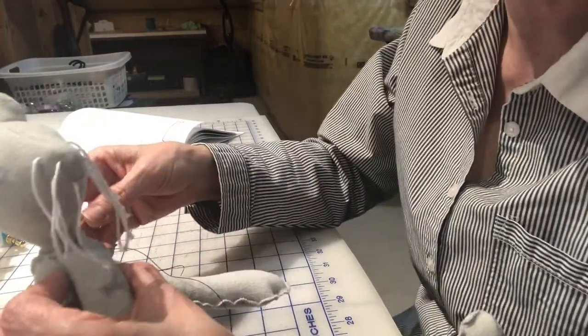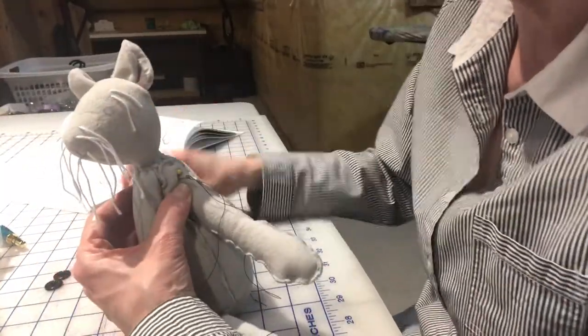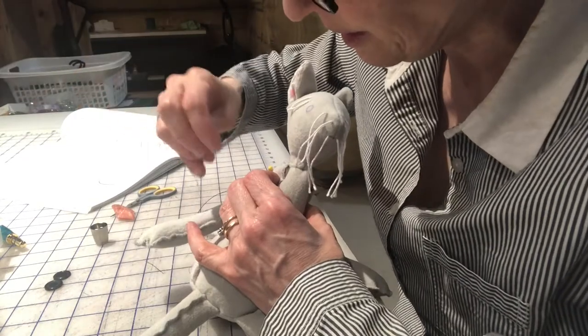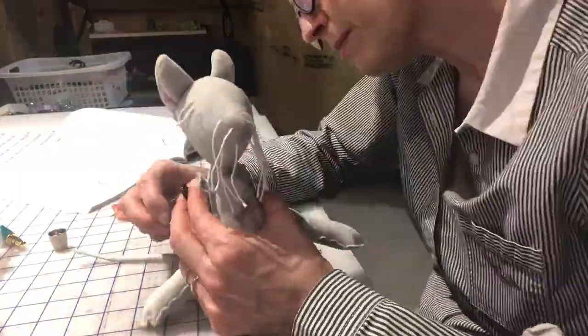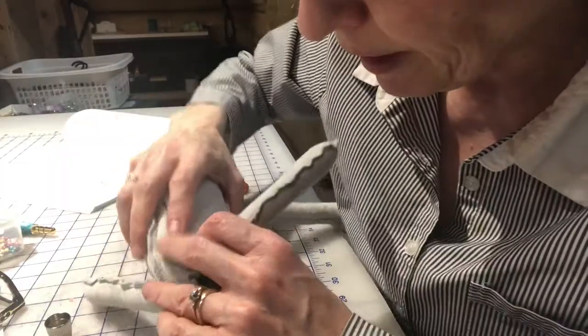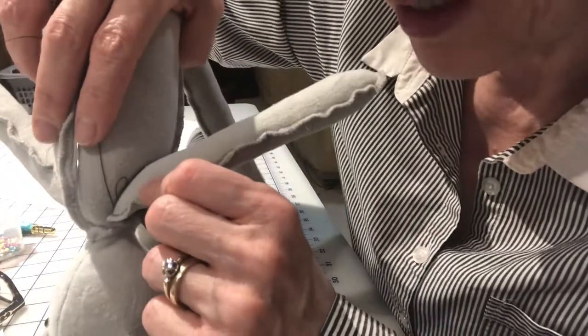All right, I got that up at that pin spot. So before I pull my pins out, I am just going to pull this through, all right? And here we have the start, and then we're just going to go back through one more time, and then we're going to add our buttons. And I just want to show you, I'm burying the knot from attaching the arms inside the fold of the back of the arm.